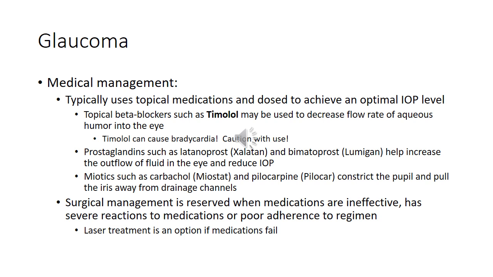Prostaglandins help increase the outflow of fluid in the eye and reduce the IOP. Miotics constrict the pupil and pull the iris away from drainage channels. Surgical management is reserved for when medications are ineffective or if the patient has poor adherence to the regimen. Laser treatment is an option if medication fails.